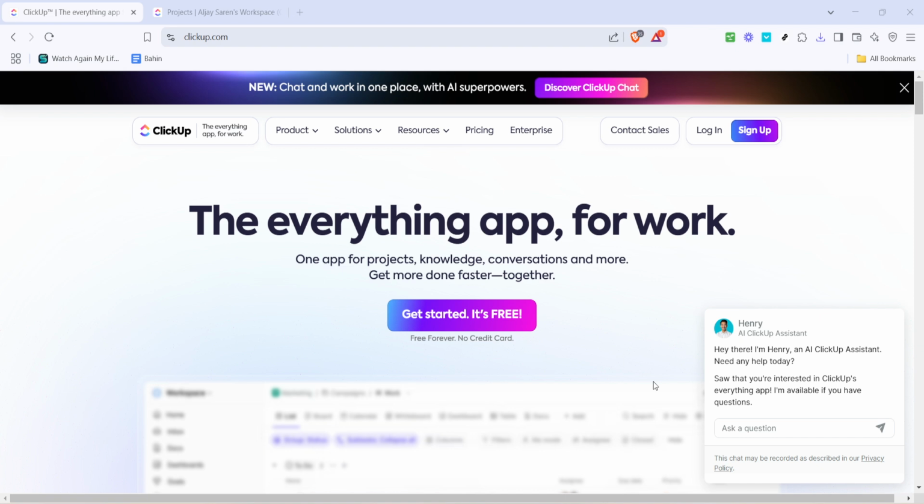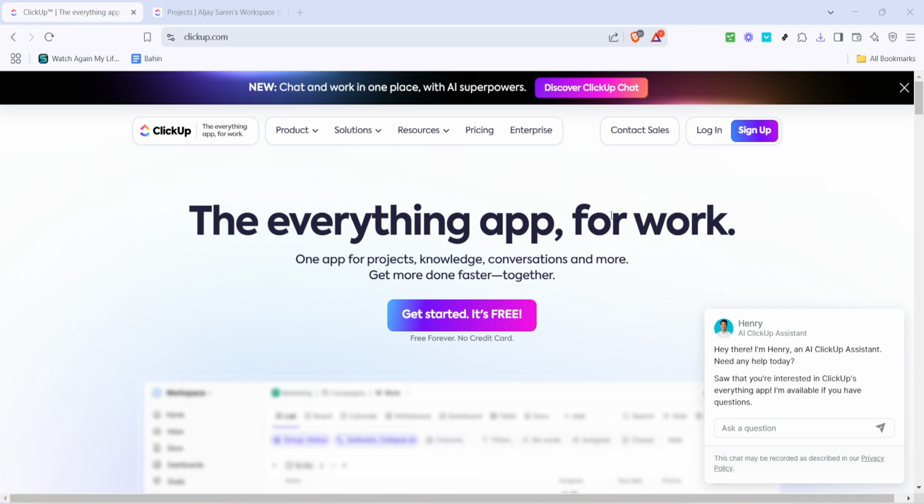First things first, you'll need to navigate to Clickup. Think of this as your digital workspace where everything related to your projects resides. Open your browser and go to the Clickup website. Clickup is a powerful platform designed to integrate all your work in one place, making it easier to manage and communicate efficiently. Once you're on the Clickup homepage, you'll want to locate the Login button. Clicking this will bring you closer to accessing your workspace.